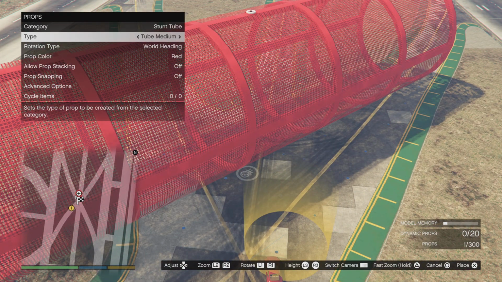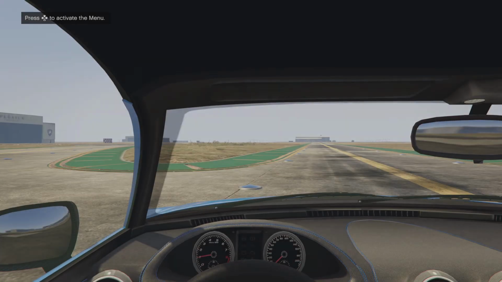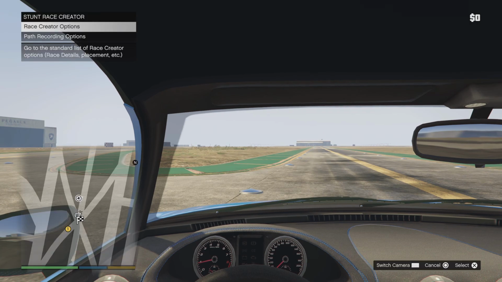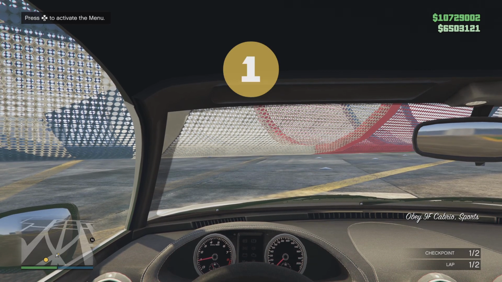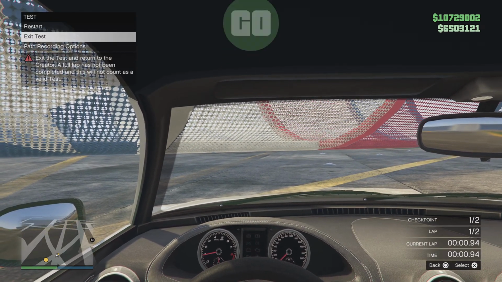Press it all the way to the ground, and then hit your interaction button to go into first person. Now from here, just test it. There it is. Exit test.